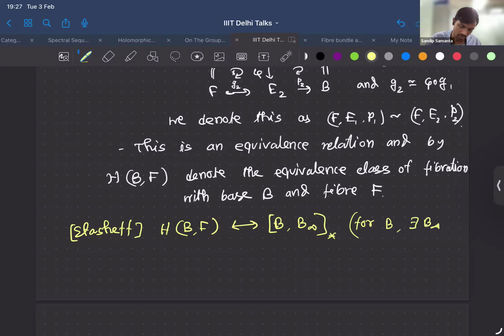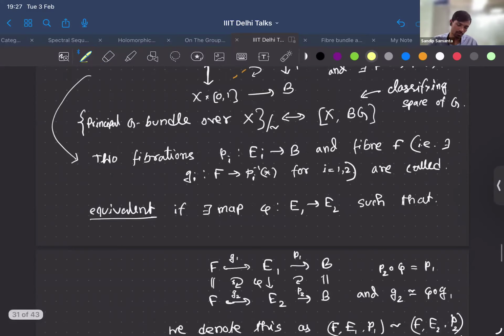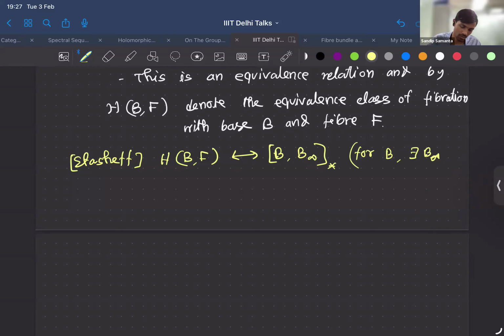There exists this B infinity. B infinity is the classifying space for this Hurewicz fibration. Now over the circle, if we consider our base to be the circle, then B is S1. Or in general, for any Sn, B being any Sn, the right hand side is just giving the homotopy groups of this classifying space B infinity for this fibration.